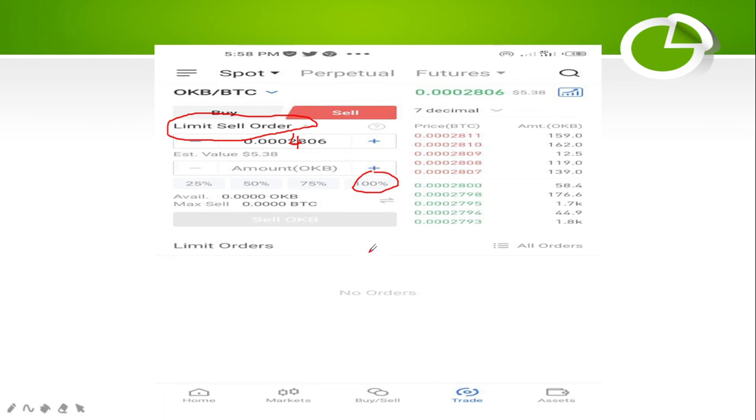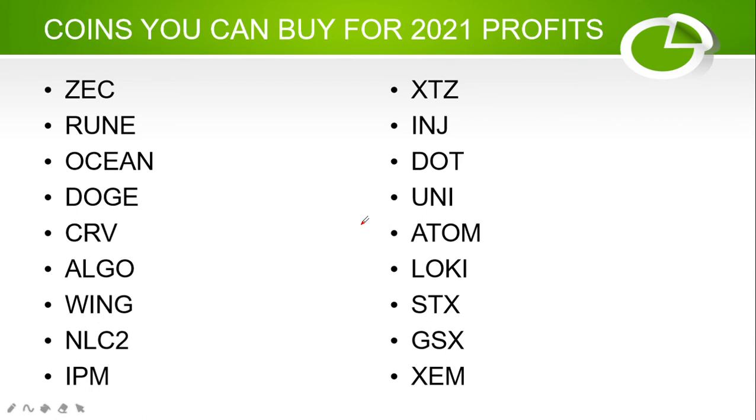Then you click sell. As soon as you click sell, it will appear in your open orders, showing that the order has not been executed. As soon as the price goes up and it hits 4806, you'll be on profit, and when it sells off, you have both your capital and your gain in your balance. So these are just one or two coins you could have for 2021 that could give you profit. Most of them are already on profit. They've really moved. And you can find CRV on OKEx, you can find Algo on OKEx, Ring on OKEx, and all that. You can find Unit Dots on OKEx and all.